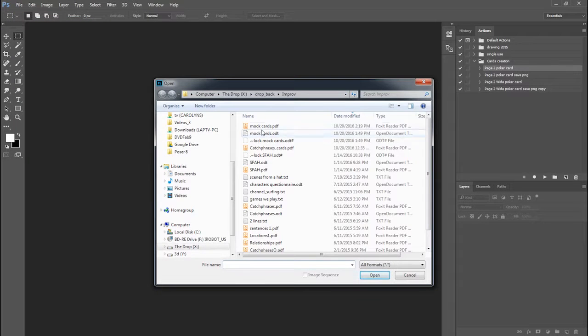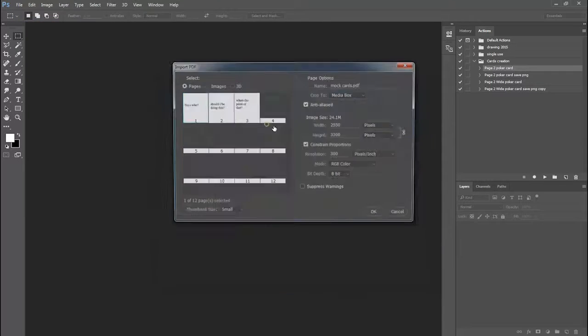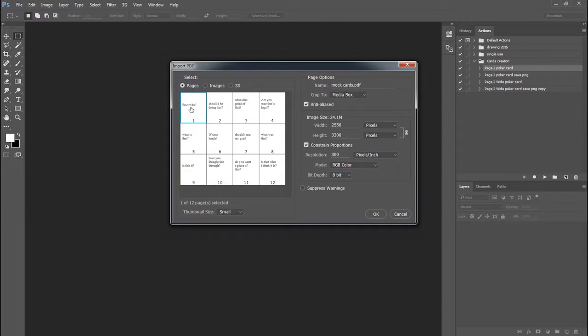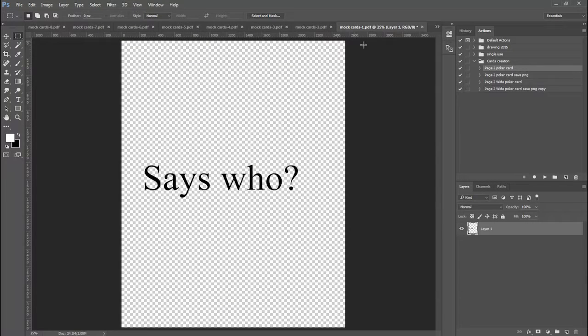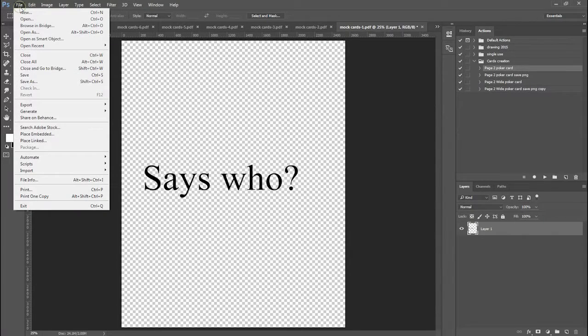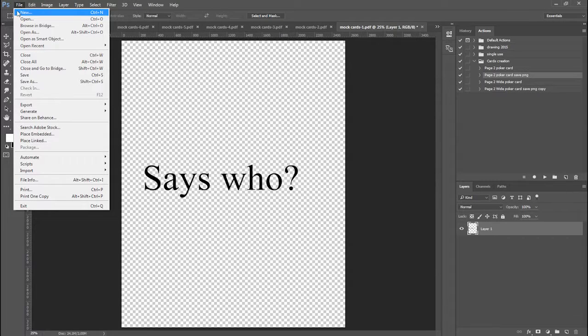We're going to open the whole PDF, the entire thing. Hit select. I'm going to select one and then hit shift and click on the last one. That selects all of them, and they will open in individual pages, already pre-numbered and everything, as you can see. And we're going to go to automate. We're going to make sure that we have the save PNG action selected.